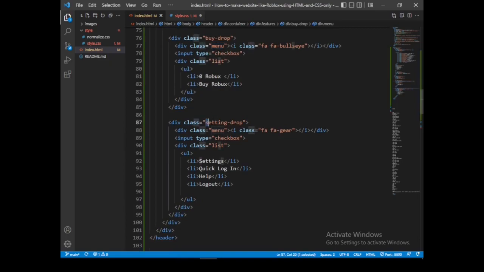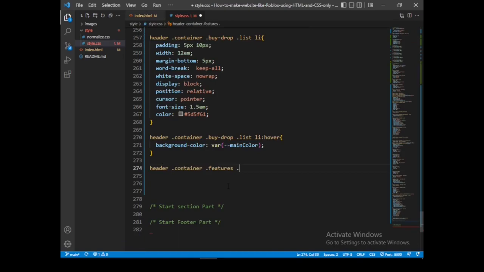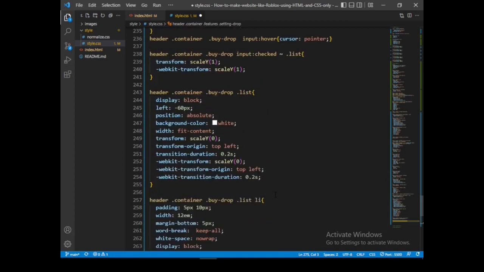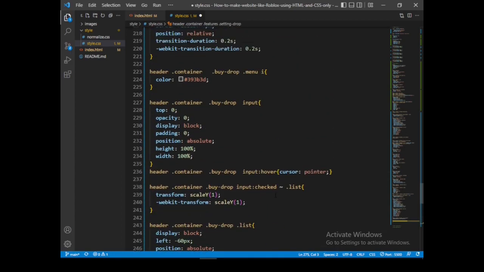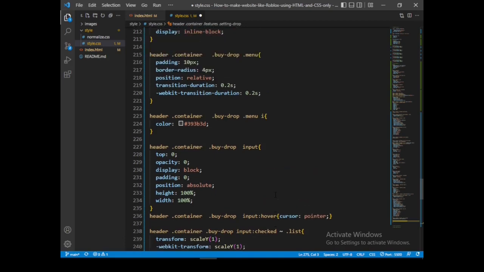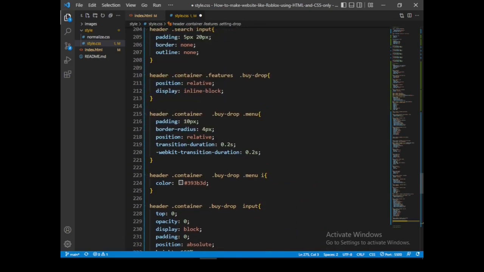This is the one that we want. Okay, let's use the same properties that we've used here.